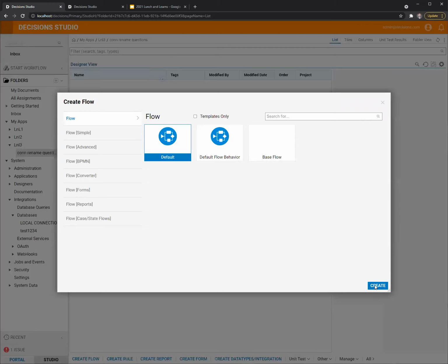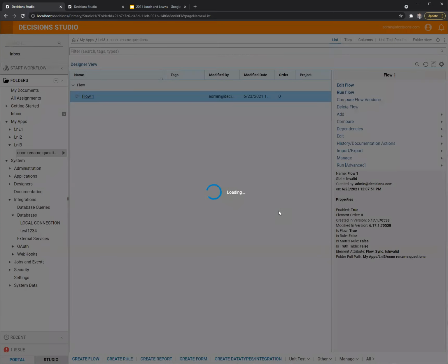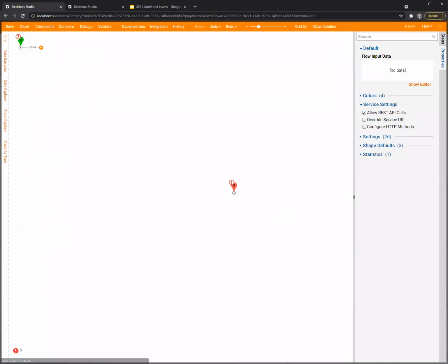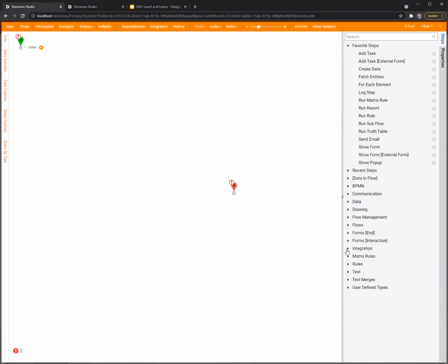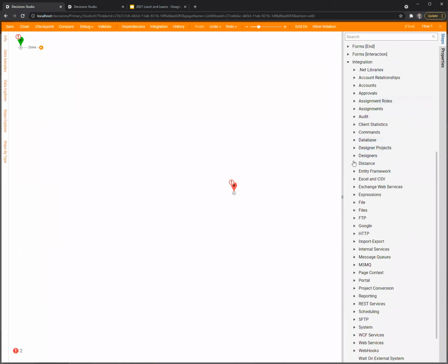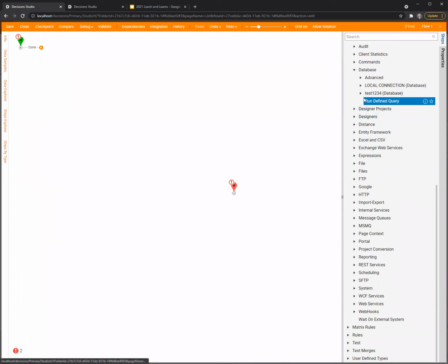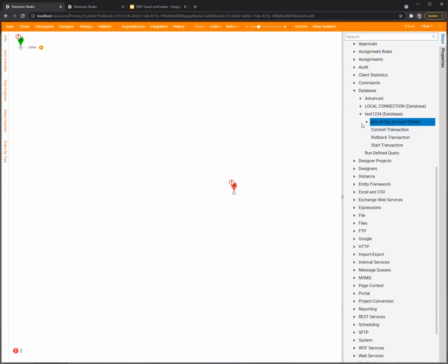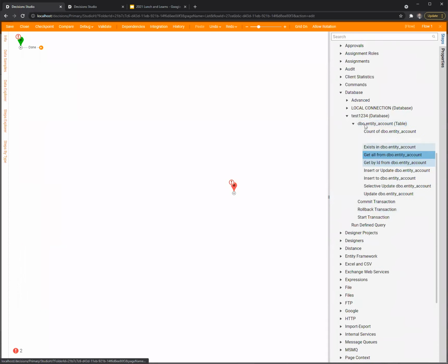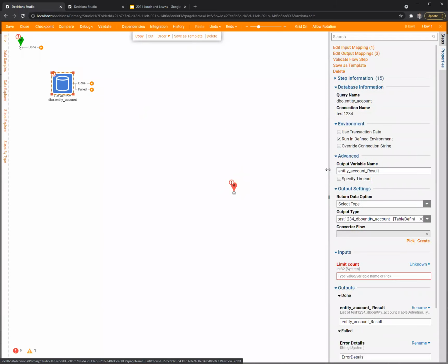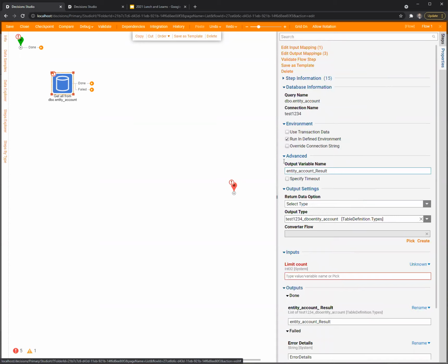And let's create a flow. And let's look here. So steps, integration, and database, test1234. So that's renamed there. And then in here, the actual table, like the get all step, that name is from the table, so that wouldn't change. So this changes here. But if you looked at get all, I don't think it shows you the connection really, does it? Unless you changed it.